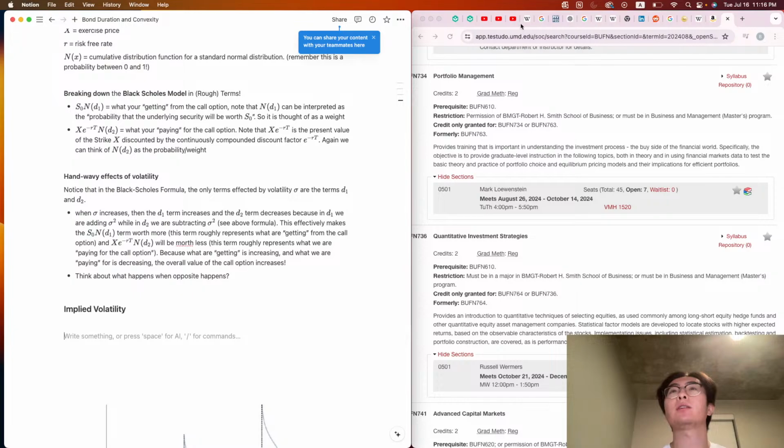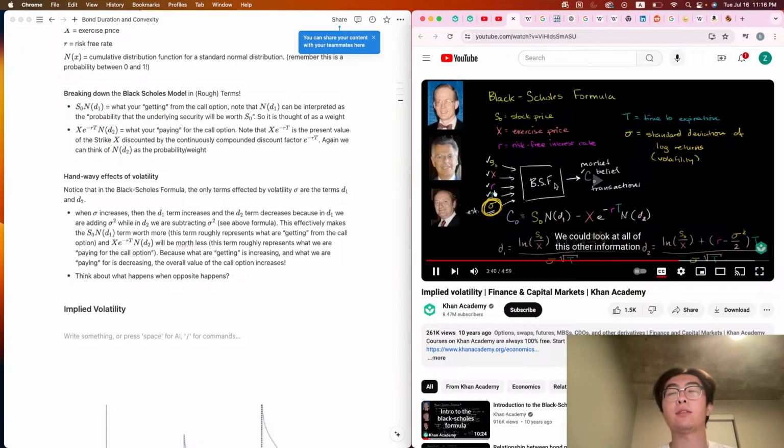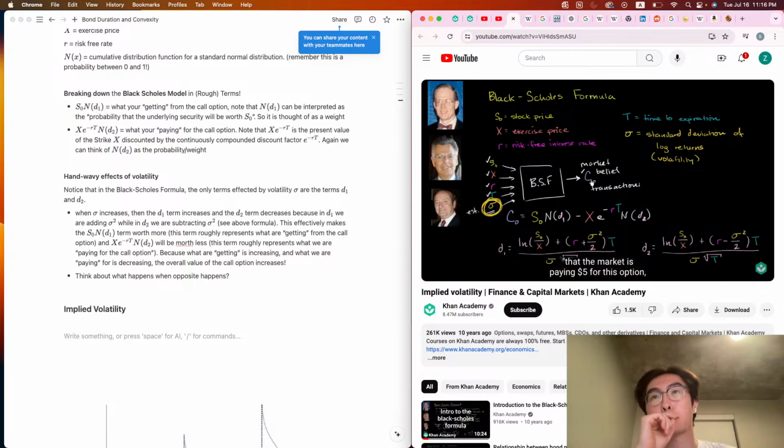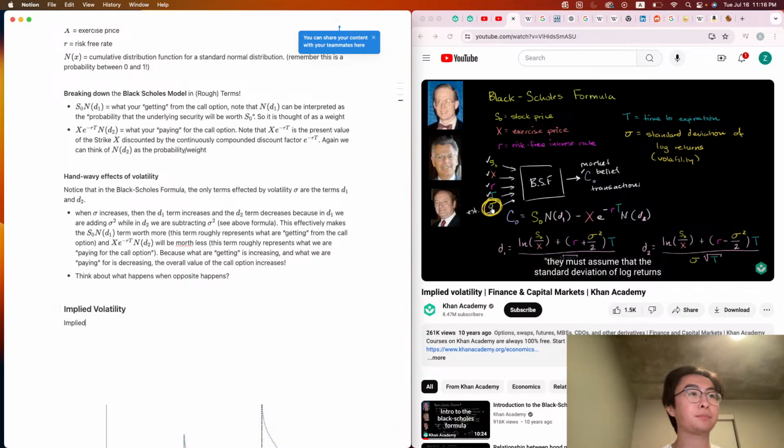Okay, so implied volatility: basically whatever information you're getting out of this would be inputted into the Black-Scholes equation, and we could say, based on the fact that the market is paying $5 for this option and all of these other variables, they must assume that the standard deviation of log returns for this security is now this. Now let's say that things get really scary, the market becomes a lot dicier and choppier. Well, then people are going to pay more for this option. It's going to drive the implied volatility up. So when you hear people talk about implied volatility or implied vol, and there are even people who will actually trade on implied volatility, this is what they're talking about.